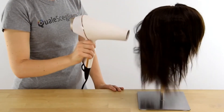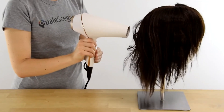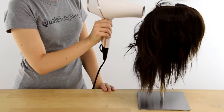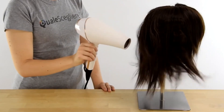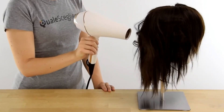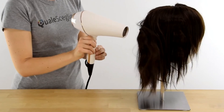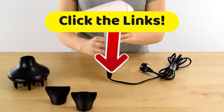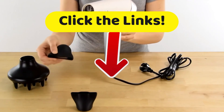Apart from its multiple functions and power, you want something that's going to last a long time, and that's just what this professional device does. The only drawback though is that it's a little bit heavier than other models on our list. Now, head down to the description, click on the links, and get all the most complete specifications and best prices that we have found for you on the web.